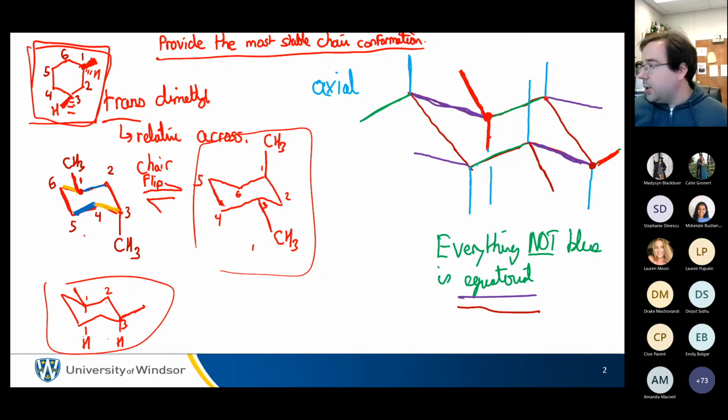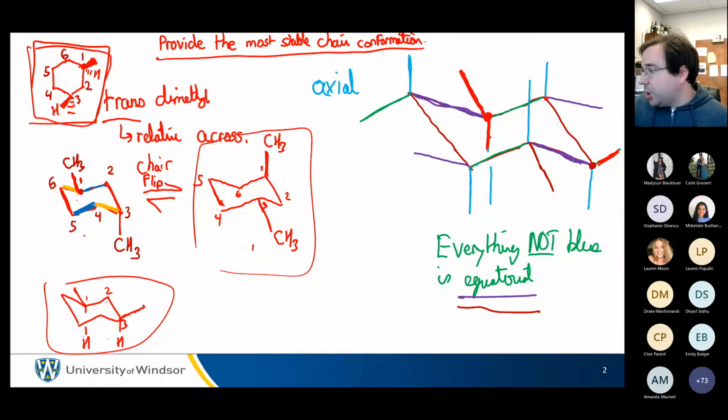Okay. So there's always two chairs. There's always a chair where something is equatorial, and there's another chair where that thing is axial. Always. There are always two chairs. No more than two chairs, just two. So here, carbon 1 is now axial. It was equatorial. It's still up, but now it's axial. Carbon 3 was down and axial. Now it is down and equatorial. That will always be the case. In your two chairs, you will flip all your axials and equatorials.